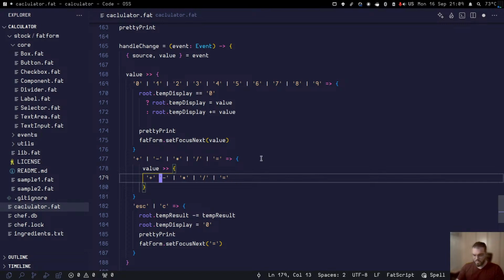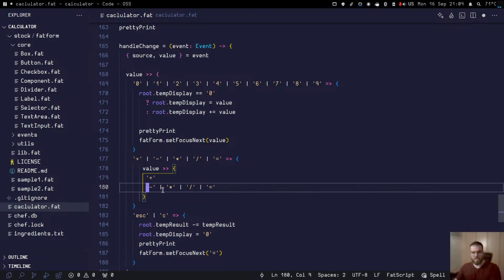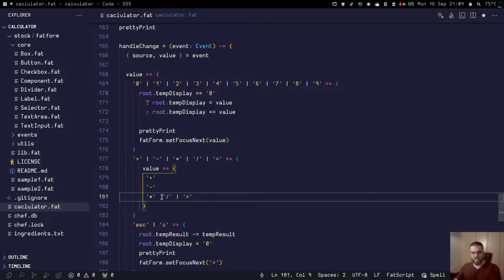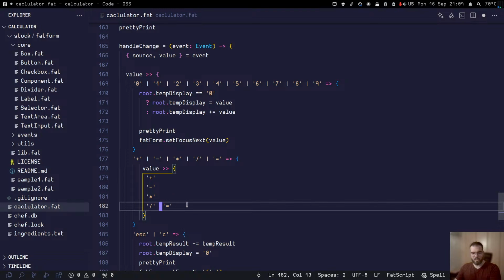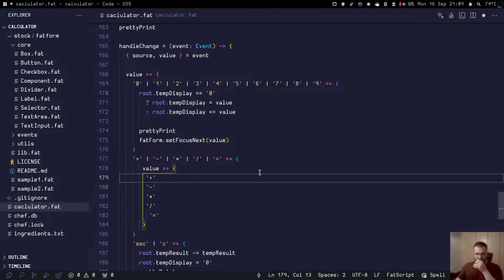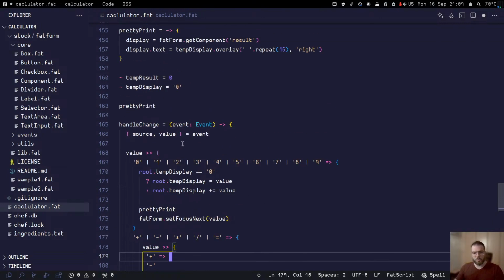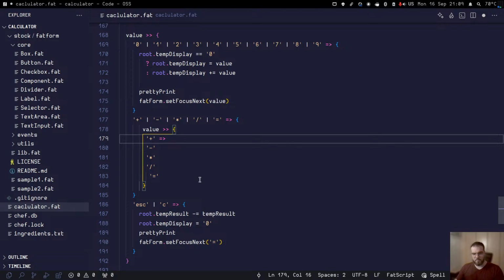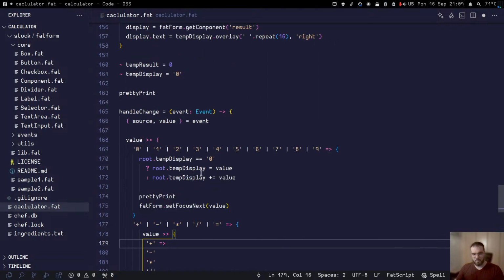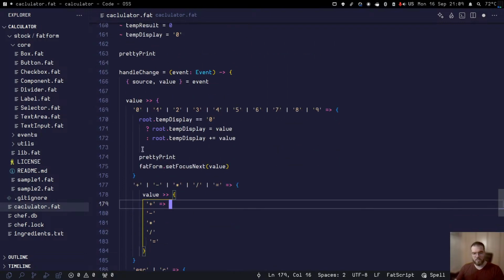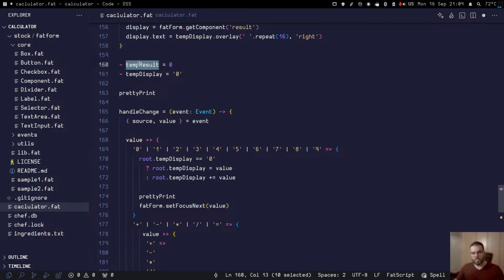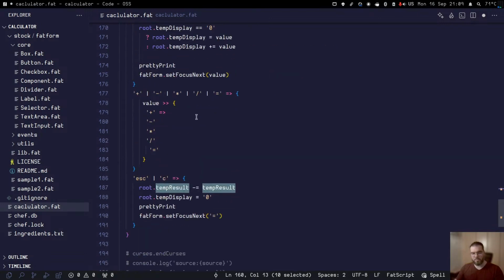So for plus, for minus, for multiply, for divide, and for equal. Each one will have a different outcome. So for plus, it needs to store the temp result.